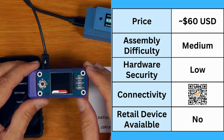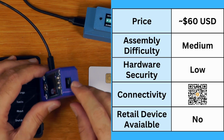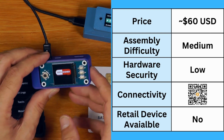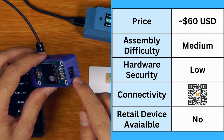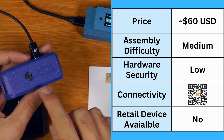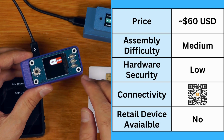The hardware security for these devices is low in that it is just a Raspberry Pi general purpose computer with a micro SD card, so something that really doesn't have any measures in place at all to protect the physical security of the device or the software running on the micro SD card, which is mitigated to some extent by the fact that this runs statelessly. The only connectivity you have for this is basically for the camera and the screen, so it uses QR codes, and as of right now you can't actually buy a retail version of this device.